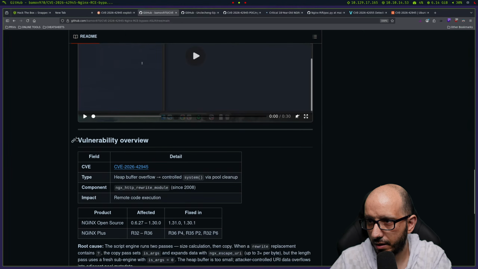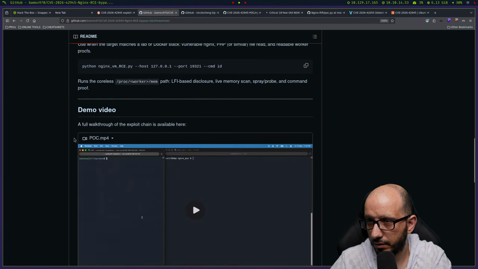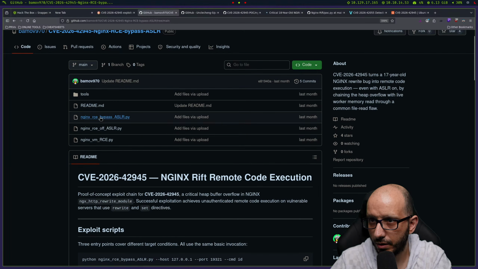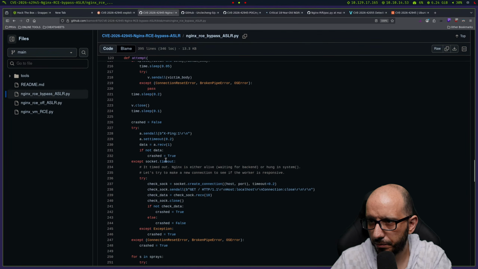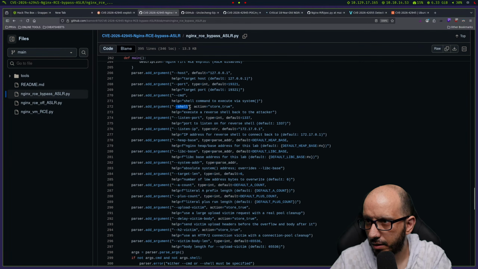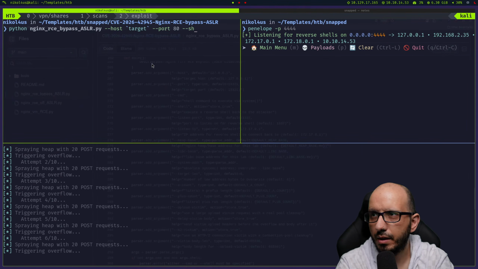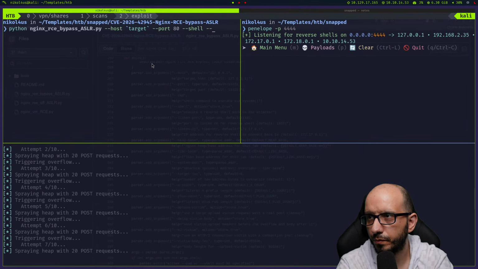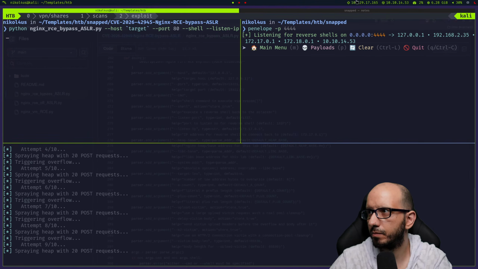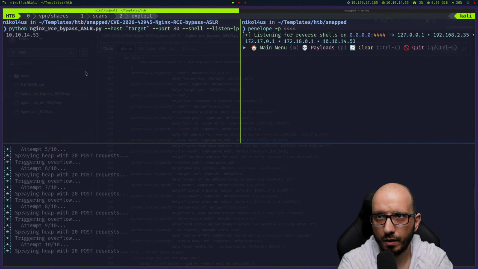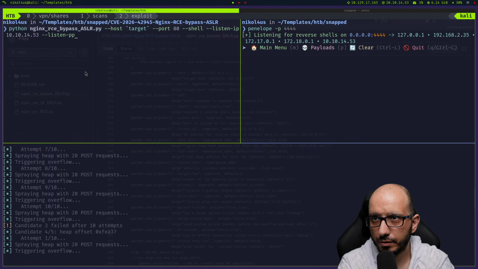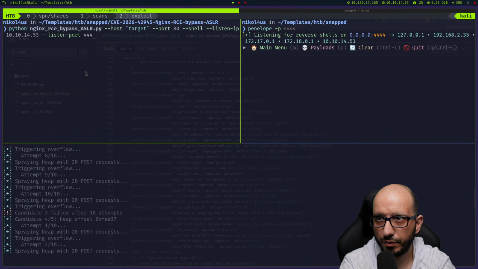And I hope it's the same approach. Shell L host, L port, shell listen IP and listen port. So we have shell listen IP, our VPN IP, and listen port, which is 444.